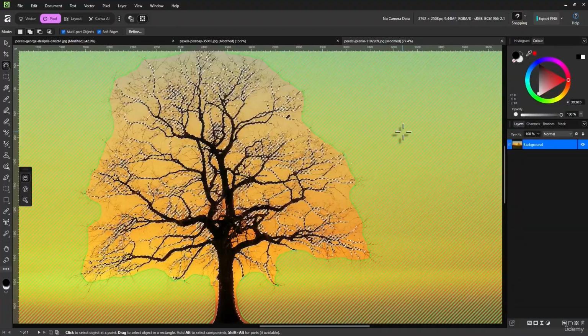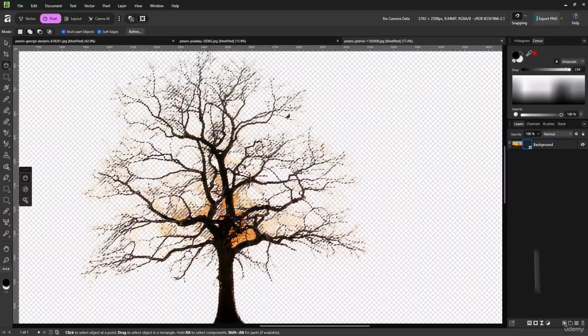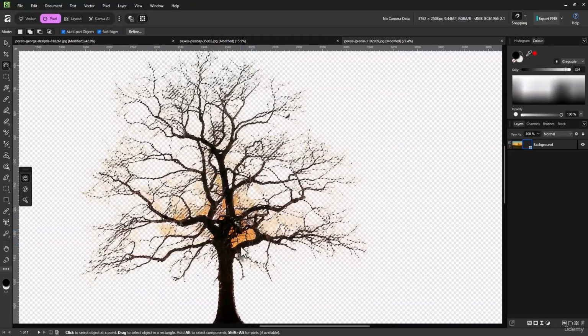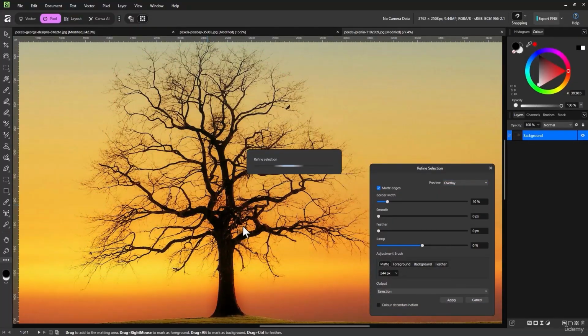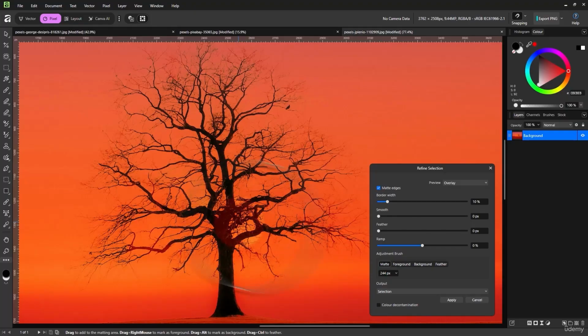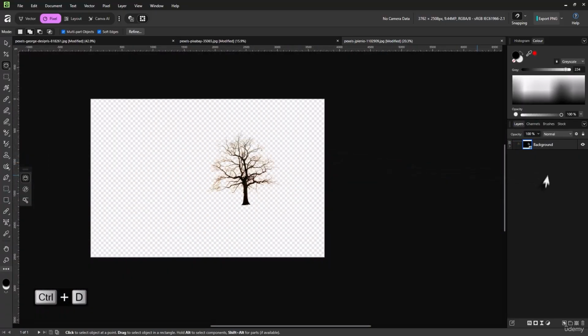Now we are going to click on the layer mask. Now it is done. As you can see, there are some spaces which are still not covered. So let's go back, click undo, click on refine edge and click on this area. This area was not properly selected, so I'm going to click on this area now. Let's apply. Now click on layer mask. Now it is working perfectly. So I'm going to leave this, hit Control D. Now it is looking quite good.